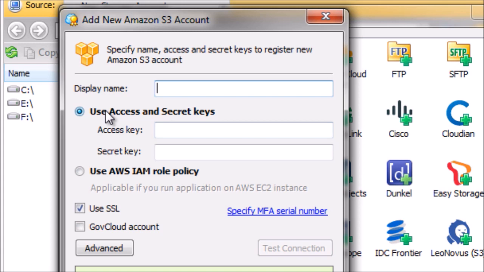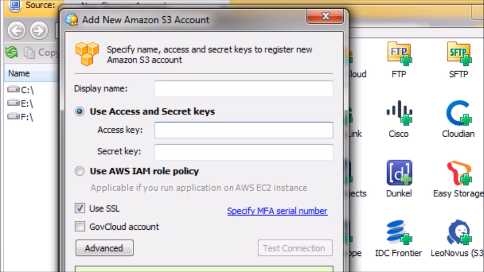Next, it's going to ask you to enter your access and secret keys. And these are two items that you can only get from your Amazon account. Now, the same with S3 Fox or S3 Browser or CyberDuck. They're all going to ask you for the access key and secret key. What's nice about this is once you get the key, it'll connect to the system and you don't need to worry about creating buckets within the Amazon S3 dashboard, which is something that you used to do. So you can do everything within the program itself.